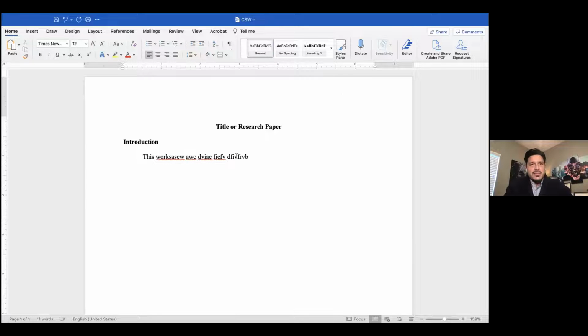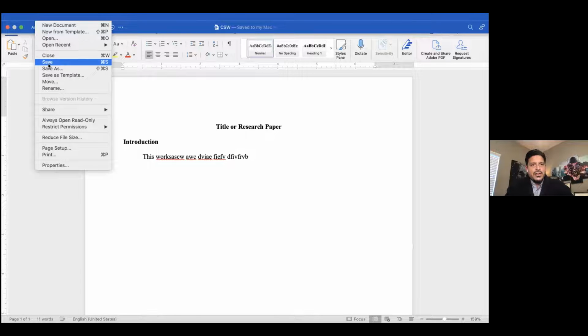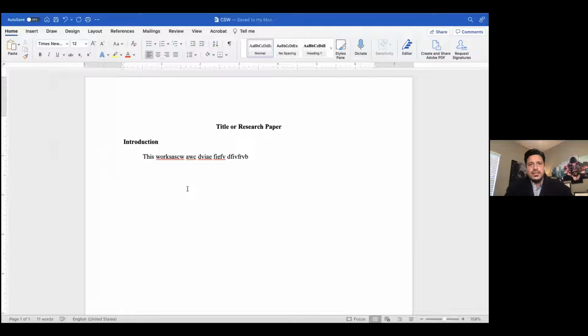Now I'm not going to click Save As every time, so I can do Command S. You see it said save to Mac, that just popped up on its own after I did Command S. On a PC it's Control S, or you just come over here and click this little disk icon that says save, or you can come over here to file and click save. So there's multiple ways you can do that.